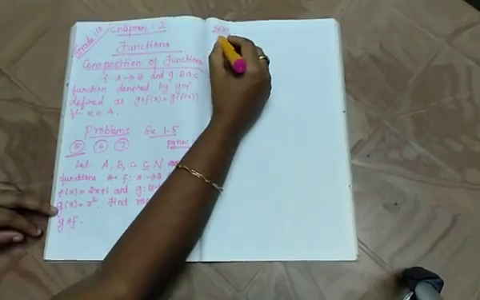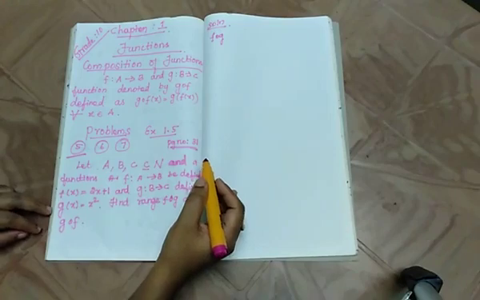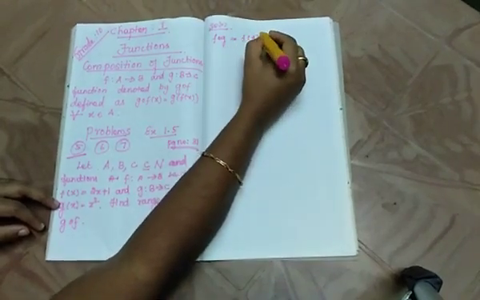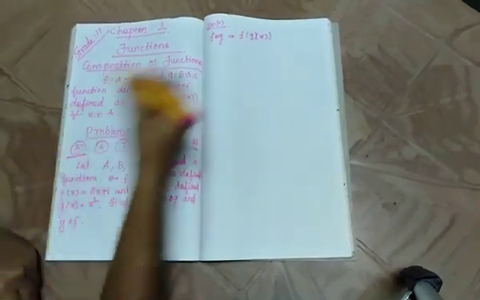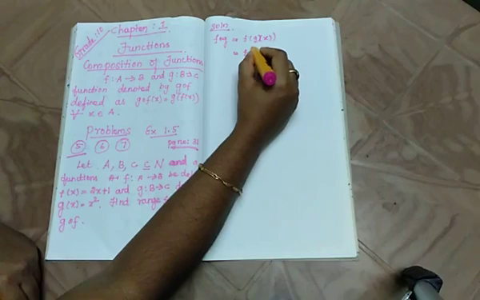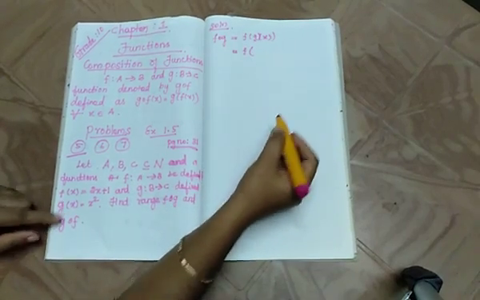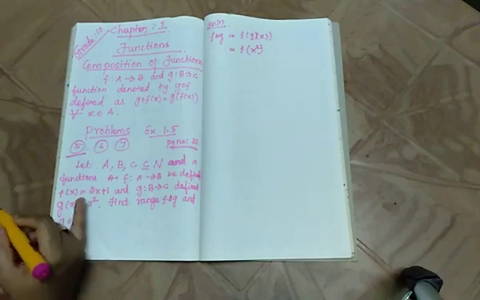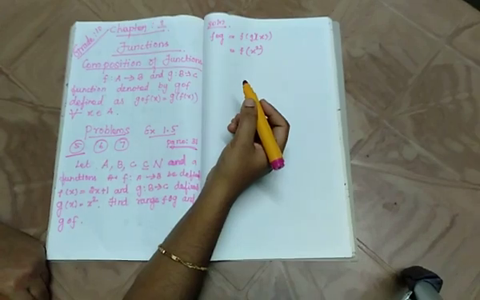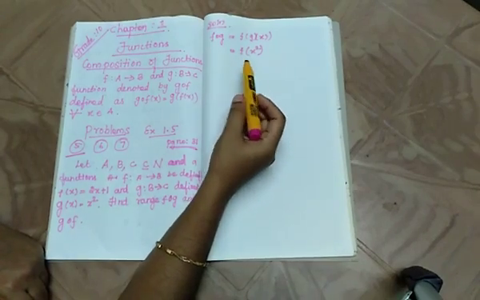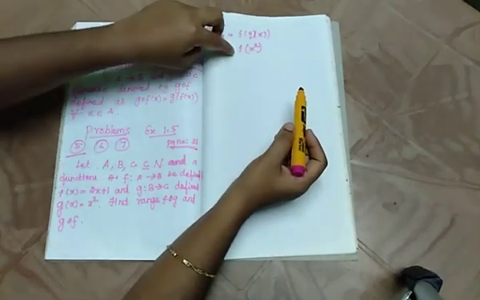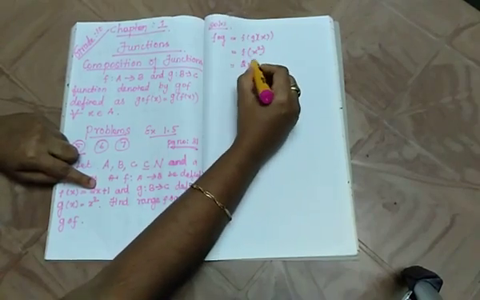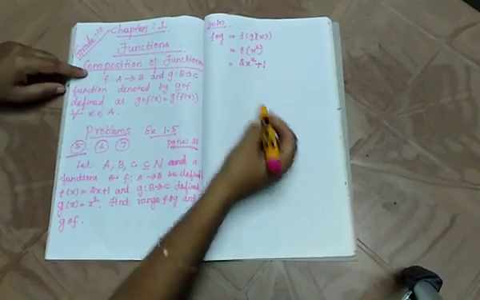So first f of g, isn't that, f of g, as per our definition, how can we write? Yeah, f of g of x, which is equal to f of, what is g of x? It is given in your question, that is g of x is equal to x square. So we will get f of x square. We already have f of x is equal to, hope you all know how to substitute the values, isn't that, ma'am? So f of x is equal to 2x plus 1. So f of x square is equal to, what will you get? Yeah, in the place of x we will put x square, isn't that? So 2x square plus 1.